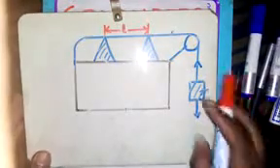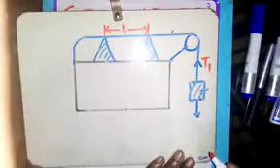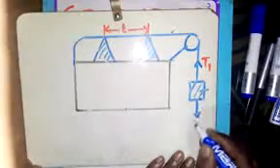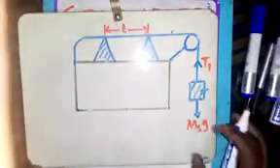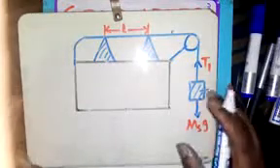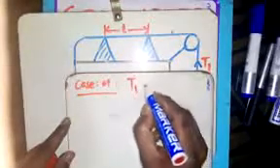Now let us begin with the first case where this is hanging free. If this is hanging free in air, the tension which will be exerted here is called tension T1, and the mass of this solid body we call mass Ms. Ms means the mass of the solid body, times g, that means the weight, which always acts towards the center of the earth. At this point, we're going to treat this as at equilibrium. For case 1, at equilibrium, T1 is nothing but Msg. Remember, this is when the mass is hanging free.